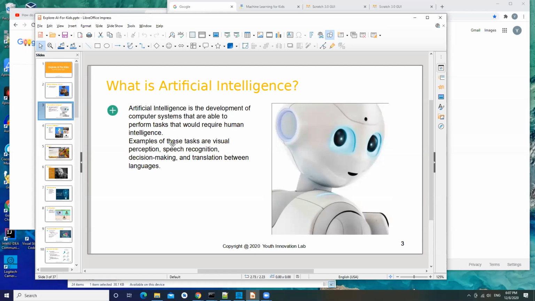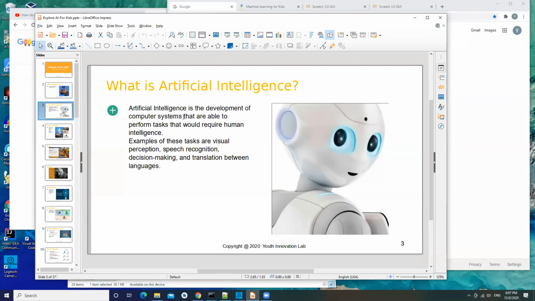The definition here is kind of boring, but the very straightforward answer I hope you can give me is, how do you think of AI? Can anybody give me a hint? Robert, okay. It's really about intelligence, right? So what intelligence means here is trying to think like a human and behave like a human.